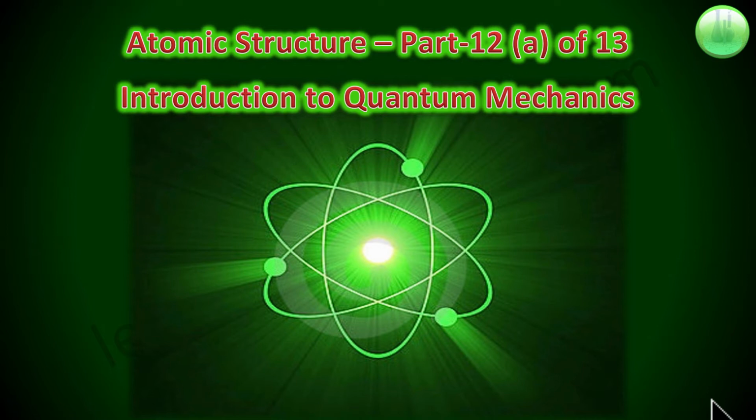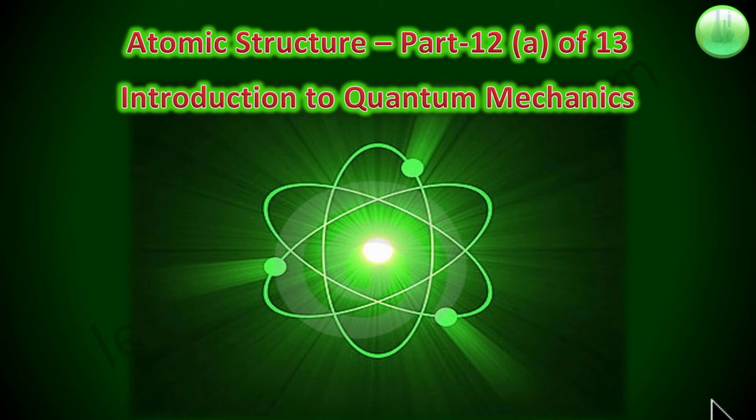So I'm going to talk about more of a philosophical view of quantum mechanics. Remember, we are talking about quantum mechanics from the point of view of grade 11 or class 11. And therefore, we're not going to go into the quantitative aspects. We're only going to look at the qualitative aspects. And in fact, I'm not even going to talk about the Schrodinger wave equation in this particular video. I'm just going to talk about what quantum mechanics means and how quantum mechanics is related to classical mechanics. How does it differ and how do they both merge into each other?